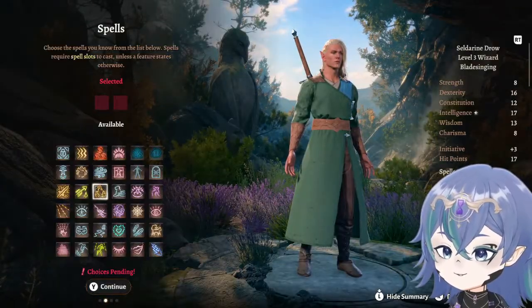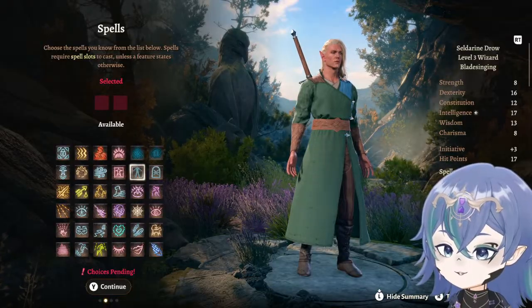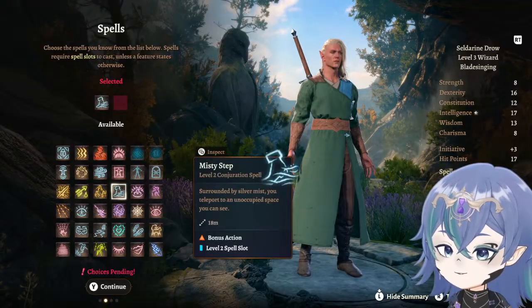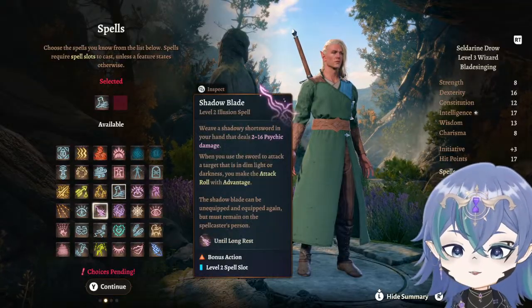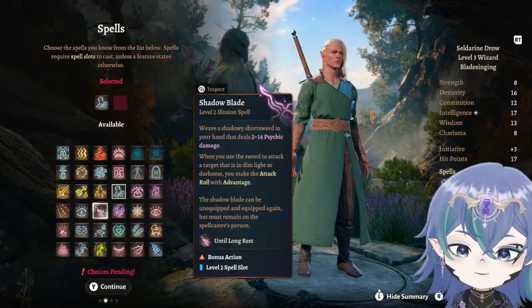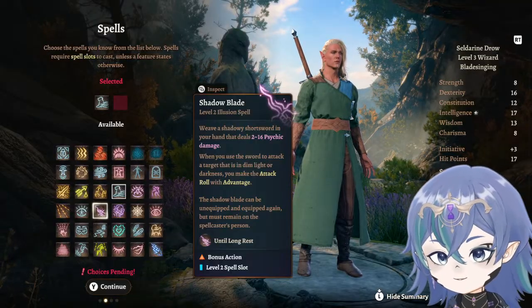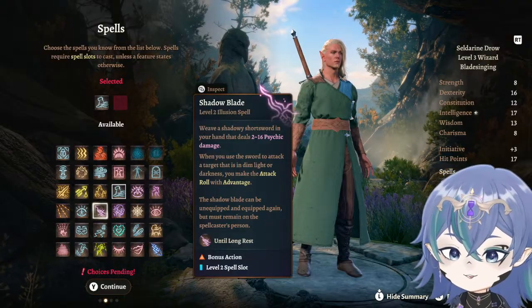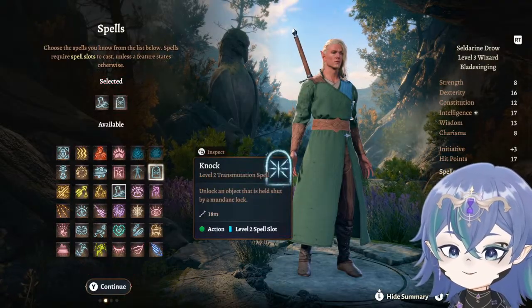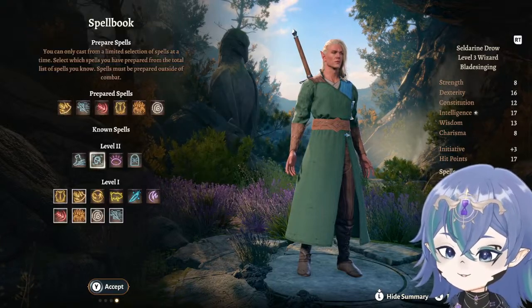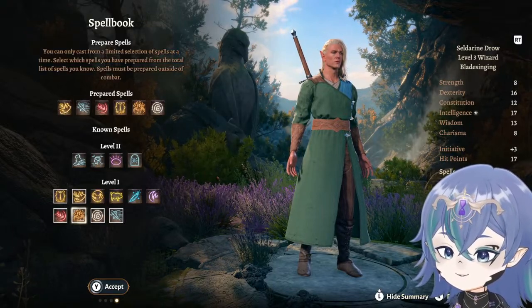New spell. So as always, the first 2 are always just going to be Boink and Wisnock. There we go. Okay.